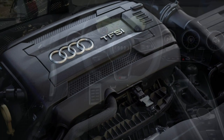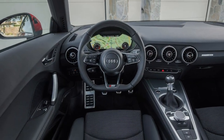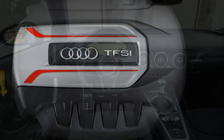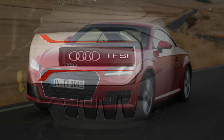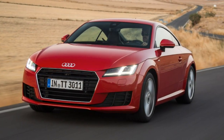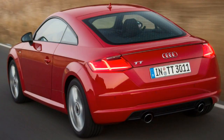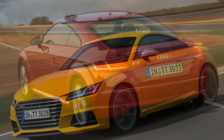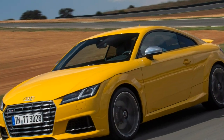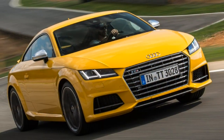Audi TT petrol and diesel engine choices at launch. The regular TT comes with a choice of two engines, a 2.0-litre petrol or a 2.0-litre diesel, both turbocharged. The petrol TT can be spec'd with either front-wheel drive and a 6-speed manual gearbox or its quattro 4-wheel drive, and Audi's smooth S tronic 6-speed automatic gearbox. The diesel, for now, is front-drive and manual only and can boast impressive fuel economy and CO2 emissions.